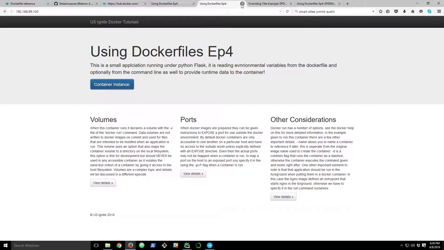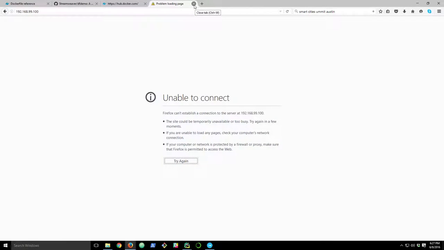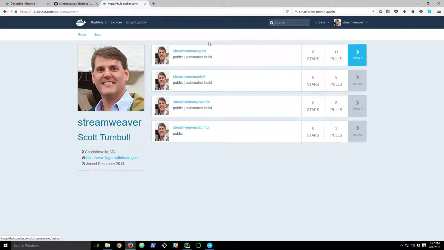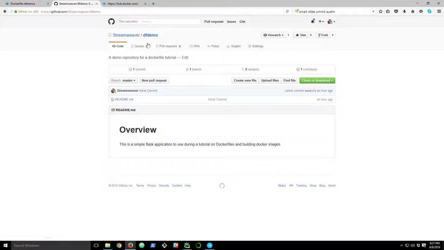Let's go ahead and close this out. And these applications aren't running, so let's close these. You can see this should come up with can't reach host because it's not running. So over in Docker Hub, these are my various Docker repositories here. I need to have first created the GitHub repository I want to go to. So here I created a GitHub repository called DF demo. There's nothing in it. I'm on the master branch. There's no other branches, and it's only been one commit.